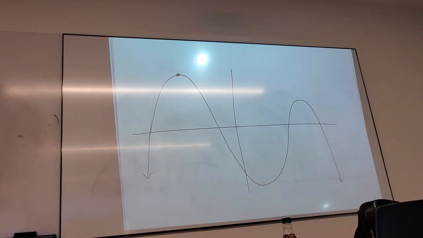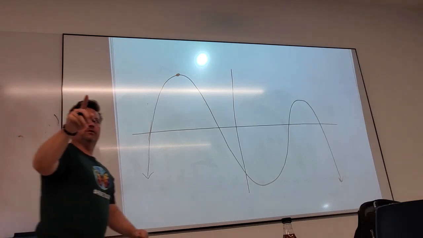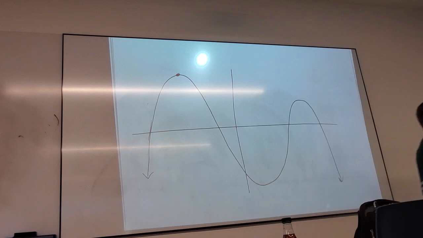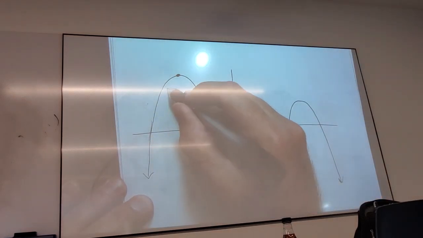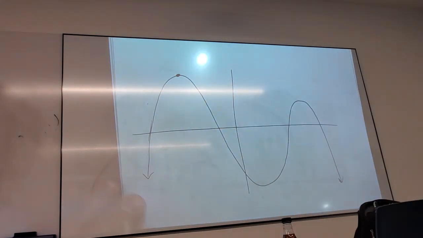When you look at any employment graphs, the pandemic just makes the scale stupid. Unemployment rate could be increasing. The slope is positive. Are you with me? But what's happening to the slope? So the slope is doing what? Getting less positive, therefore the slope is decreasing. Are you with me? All right, let me see. If the function outputs are going up, that function is increasing, correct? The slope would be positive.